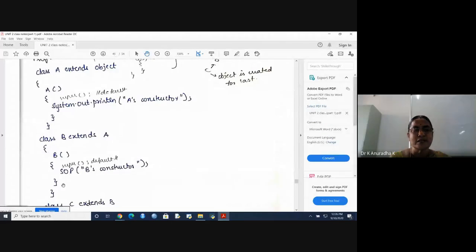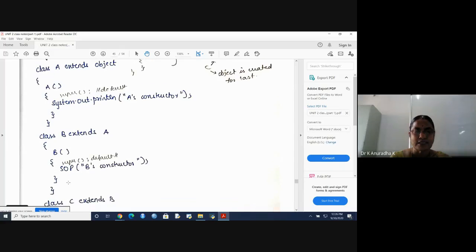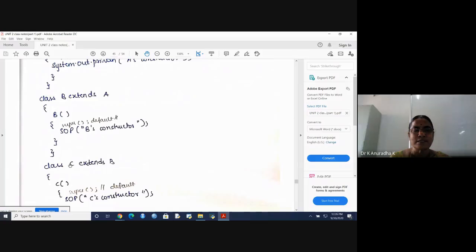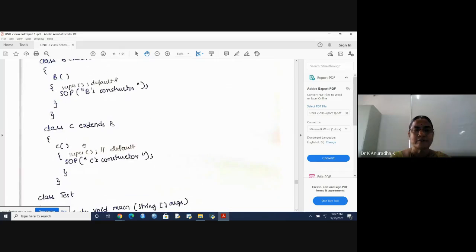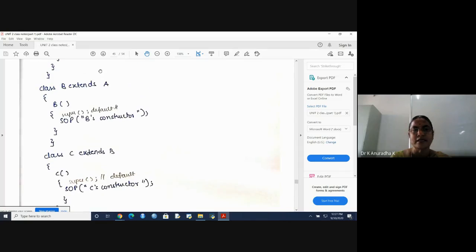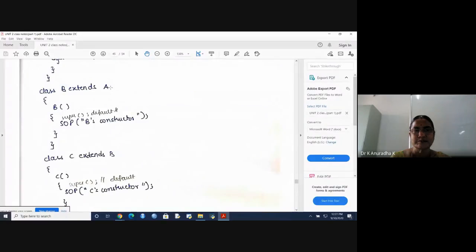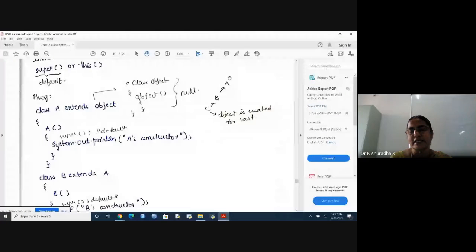Means in class B also we can access the members of class Object. Similarly, in class C also we can access the members of class Object. Means Object class members are available for classes B and also C, without writing B comma Object and A comma Object. Don't write like that, because of multi-level inheritance.